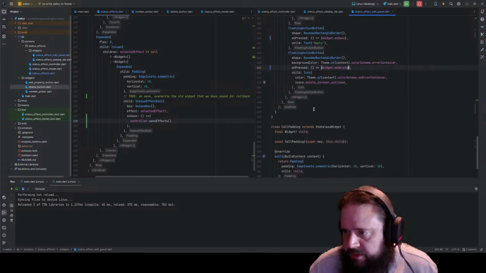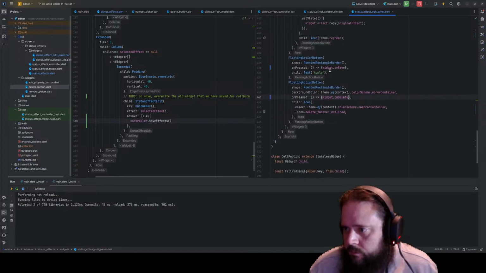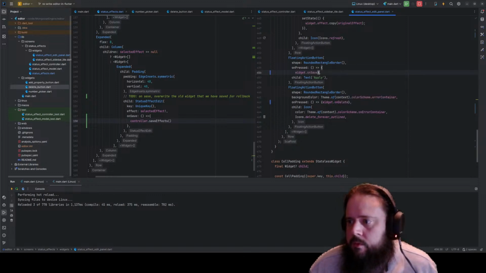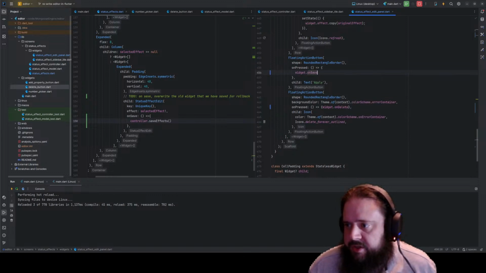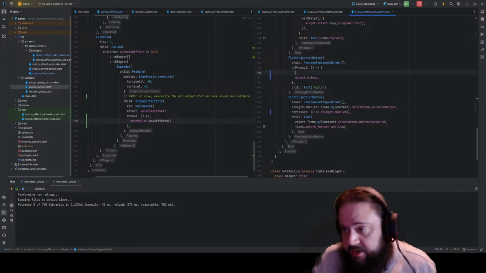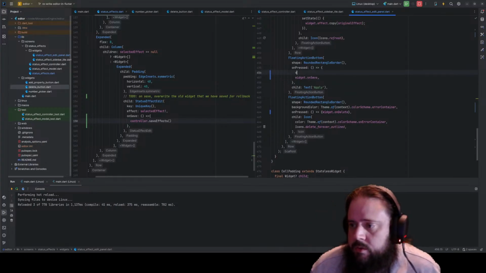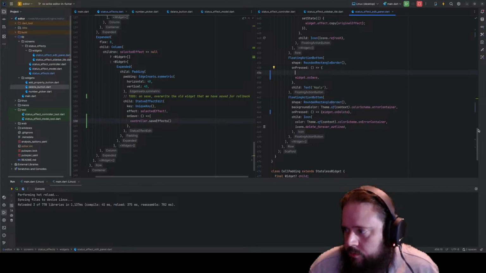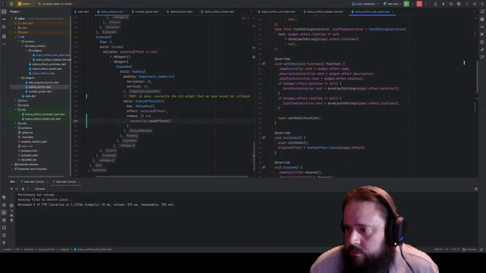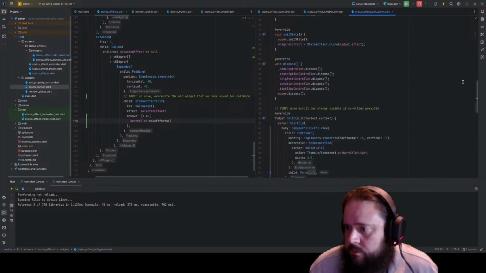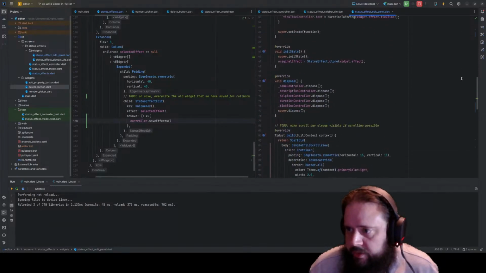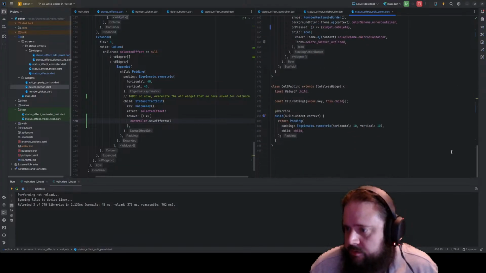The change is applied. Before we call widget on save, we're actually going to say that, what did I name you? You were like old widget, original effect.